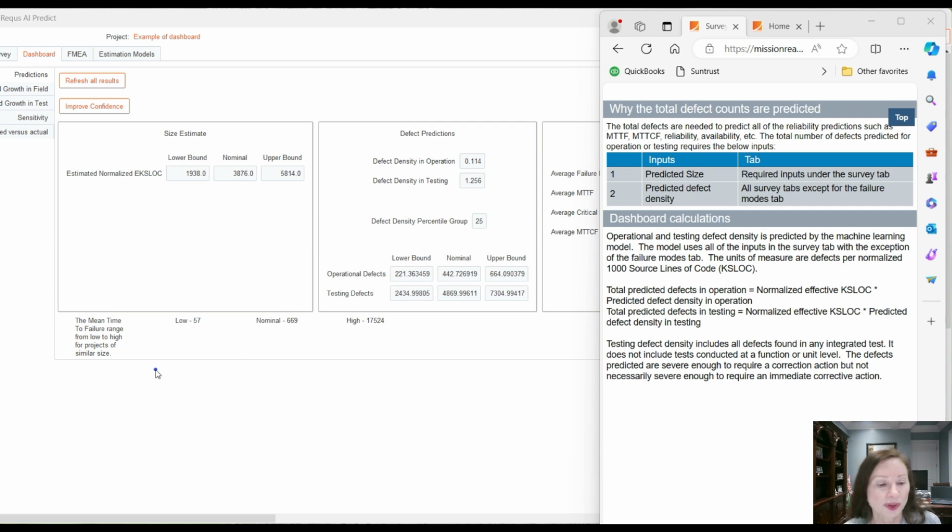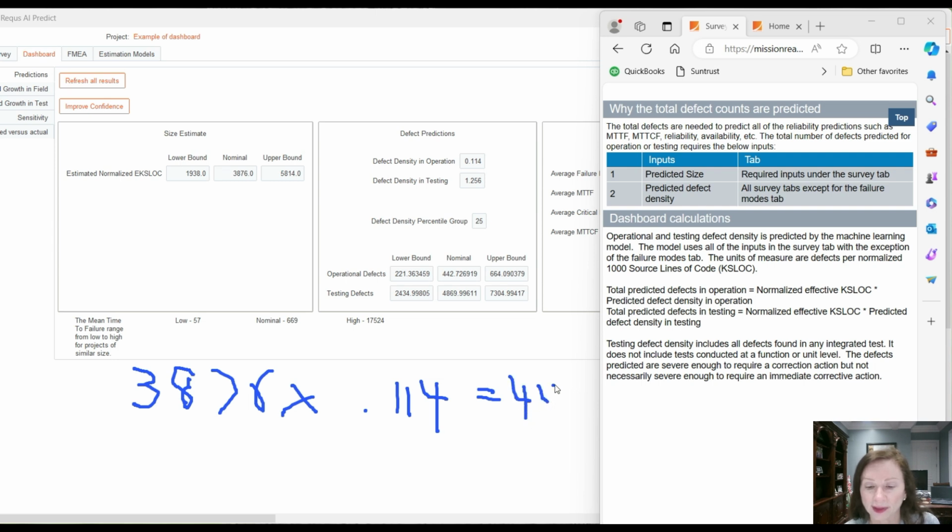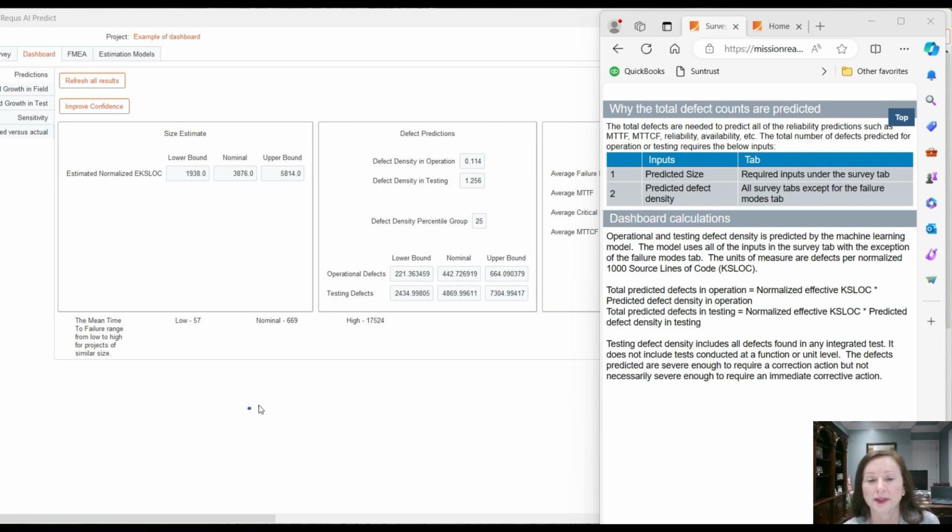Okay, so 3876 times 0.114 is equal to 442.7269. We'll just round down here. Approximately equal to 443. If you type that into your calculator, you will see it comes out to 442 and some odd number.